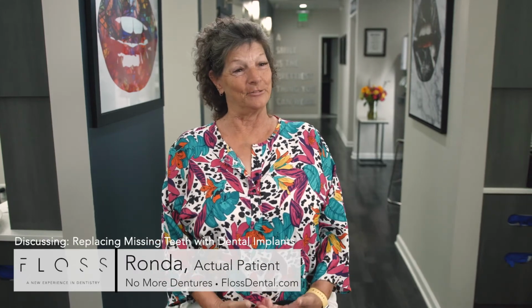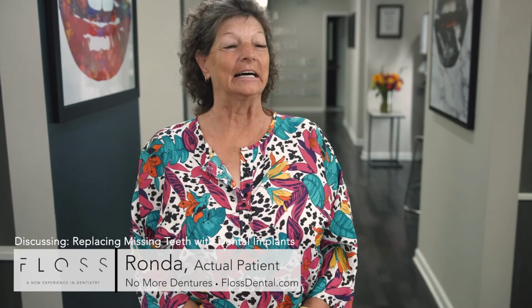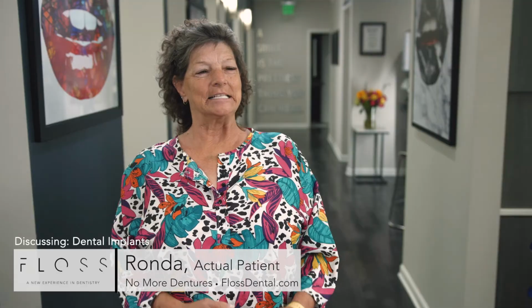My niece noticed the other day, she's like, I thought you were going to get different teeth. And I said, I got these dental implants. She's like, really? They look amazing. So that made me very happy. I did get sedated.